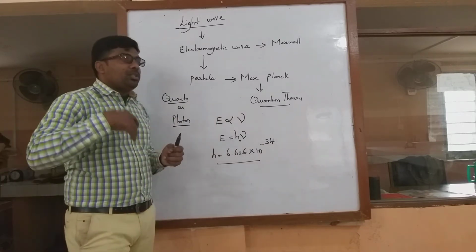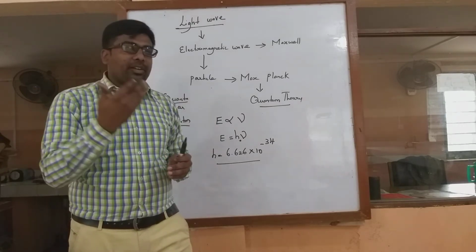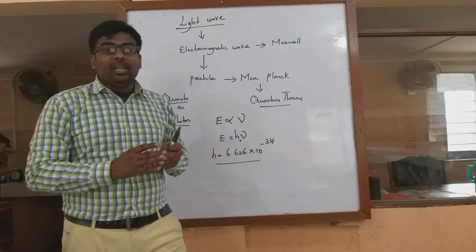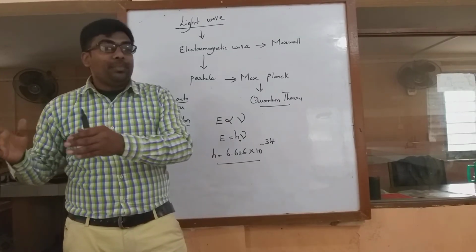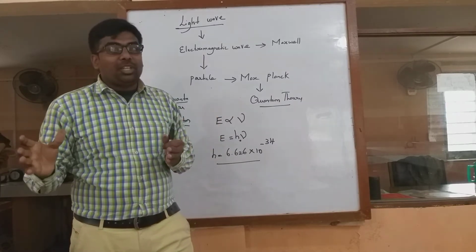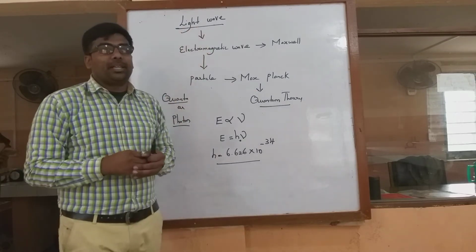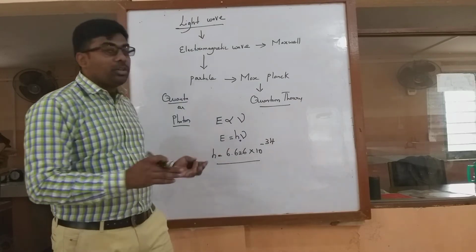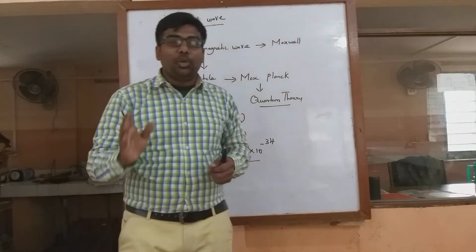So now if you want to study the different phenomena in physics, the phenomena of interference, diffraction and polarization, light behaves as a wave. Very important: for interference, diffraction and polarization, light travels in the form of a wave. And if you want to study the phenomena of absorption, emission and the interaction of matter, of course our topic, here light travels in the form of a particle, and that particle is called a photon, here called quanta. So this was the first evidence that light has a dual nature.